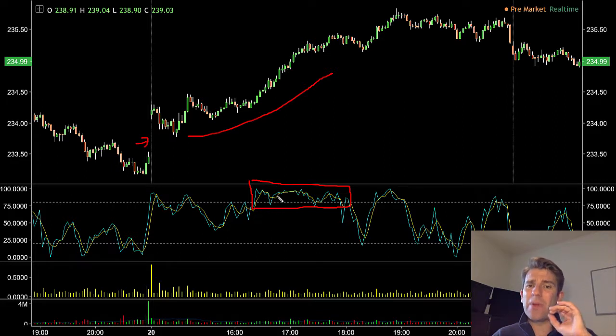You can use RSI, but it's not quite as good. It doesn't quite get the overbought and oversold for this specific strategy. That's just my personal opinion of how I found it, but you can have a play around with different settings. This is on the default settings, by the way. Also I'd like to mention, this is a 3-minute chart. That's very important, I shouldn't leave that out.